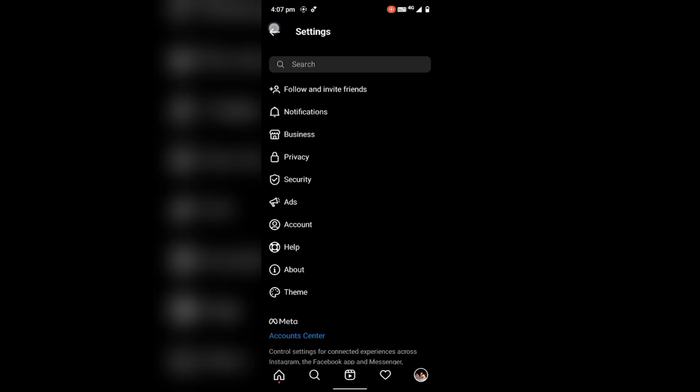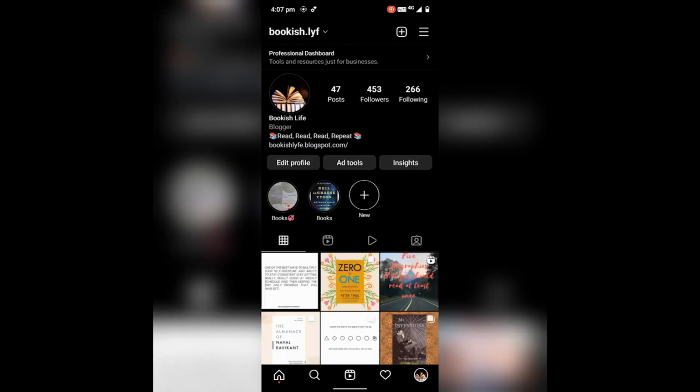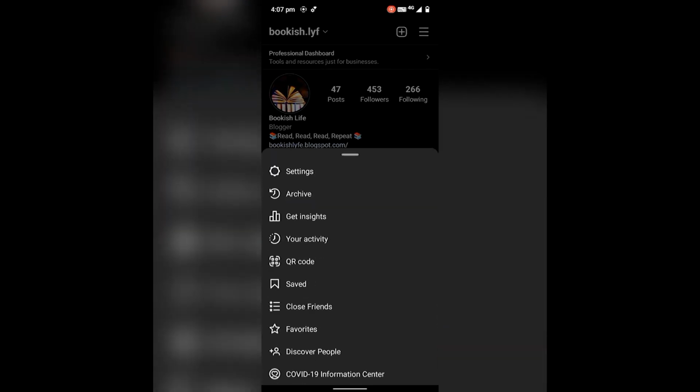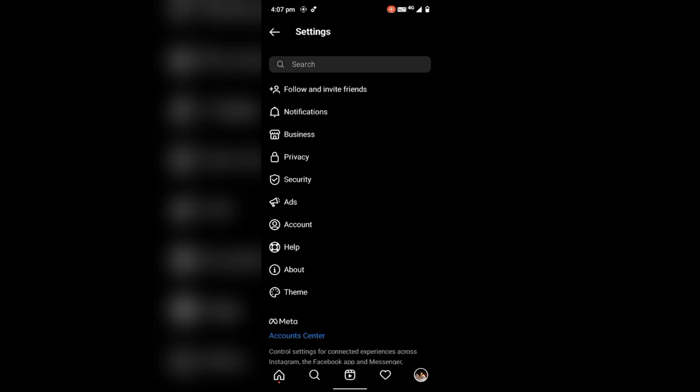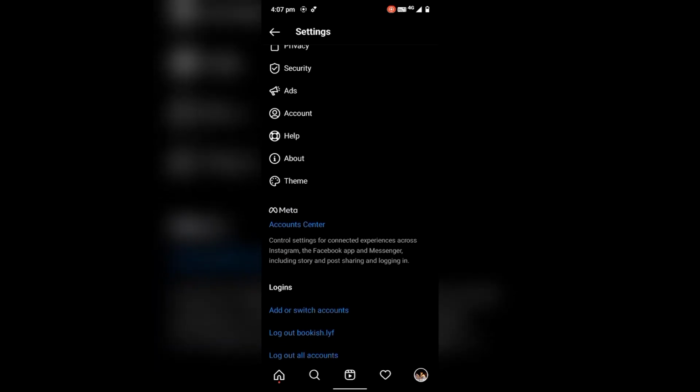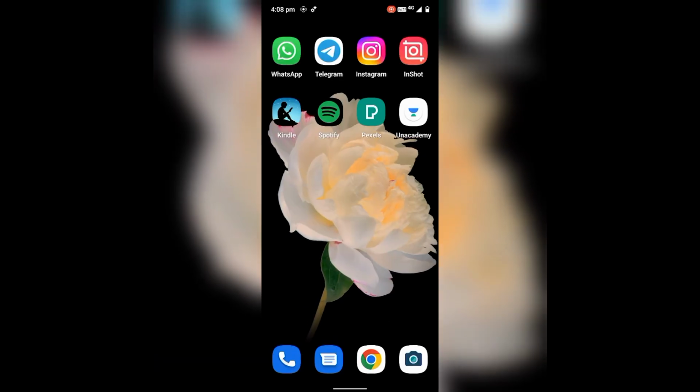If in case after installing Facebook app on your phone, you are still unable to share photos, then log out of your Instagram account by going to the menu bar, settings, and here log out of your account. Click on it, logged out, open Instagram once again, and this time you need to log into Instagram through your Facebook account. After clicking on Facebook icon, you can connect your Facebook and Instagram account.